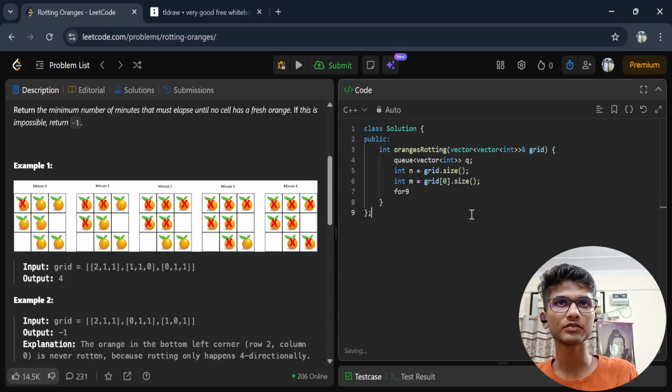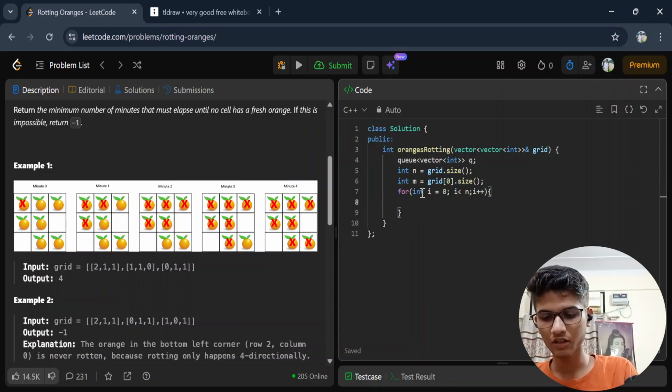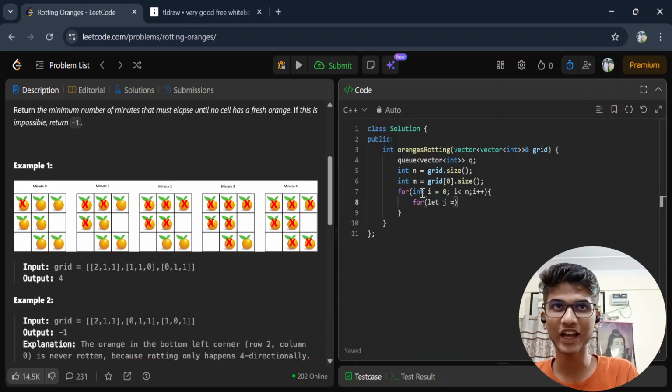For int i equals 0, i less than n, i plus plus, and for j. So we are using a double loop because we have a 2D array. Yes, in a 2D array we use a double loop to iterate through it.